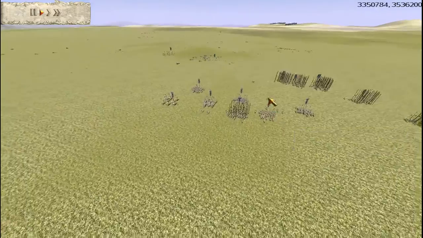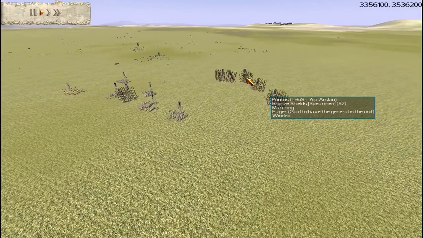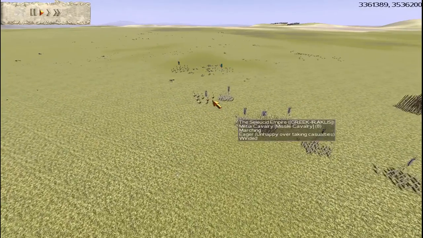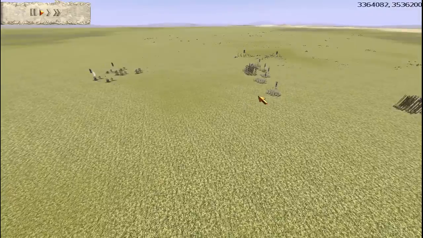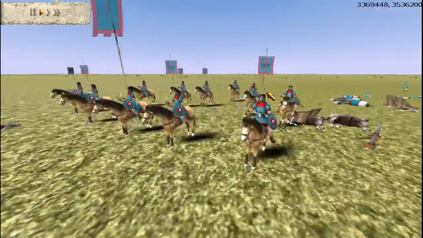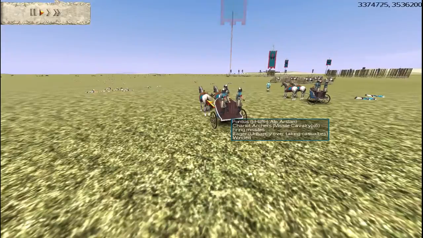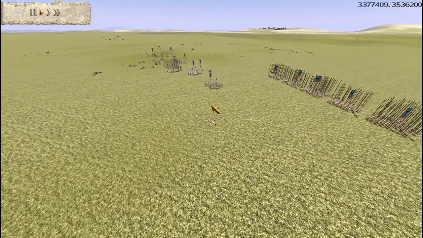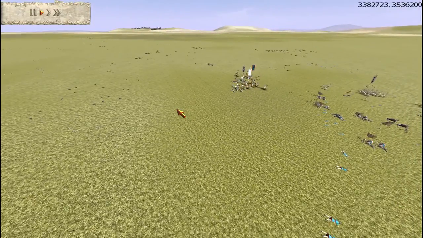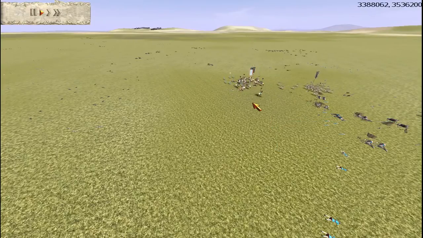That's the general right there. Both sets of infantry says eager on the stats. The Seleucid are frightened by the chariots. Check out the chariot archers again. There's a couple of good volleys in there against the legionnaires. And that's the archers for Pontus actually routing.